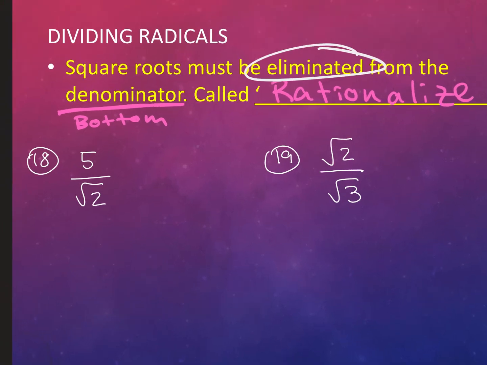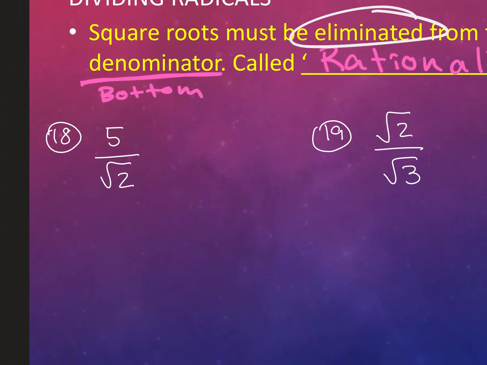So how we can do that is we take whatever that number is in the denominator of our fraction, so that square root, we want to get rid of that square root from the denominator. So I'm going to multiply the top and the bottom of my fraction by square root of that number. So here it's square root 2. So whatever I multiply to the bottom of it, I also have to multiply to the top. Because I'm not changing the value here since I'm multiplying it by square root 2 over square root 2, which is technically just 1.